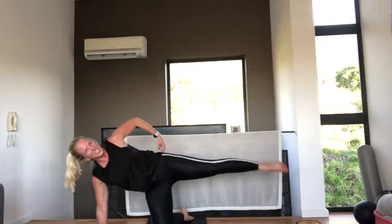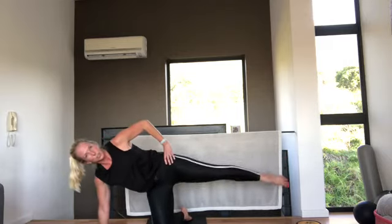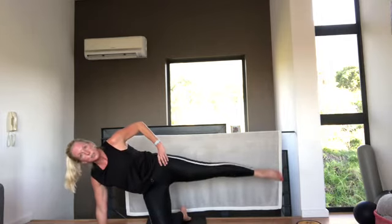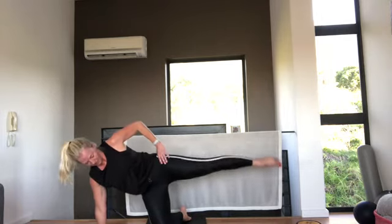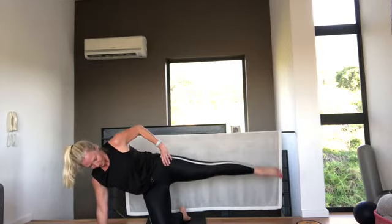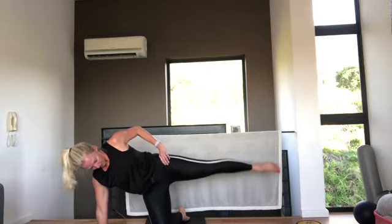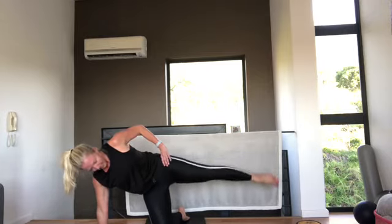So you should feel it in here. Your bum should feel this. Tummy nice and tight. Little pulses with a focus on pulsing up. 30 seconds. Nice. 10. Feel the burn.